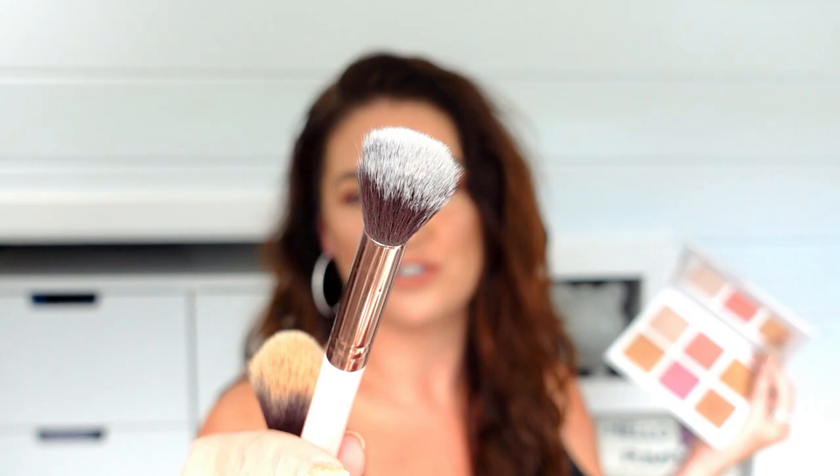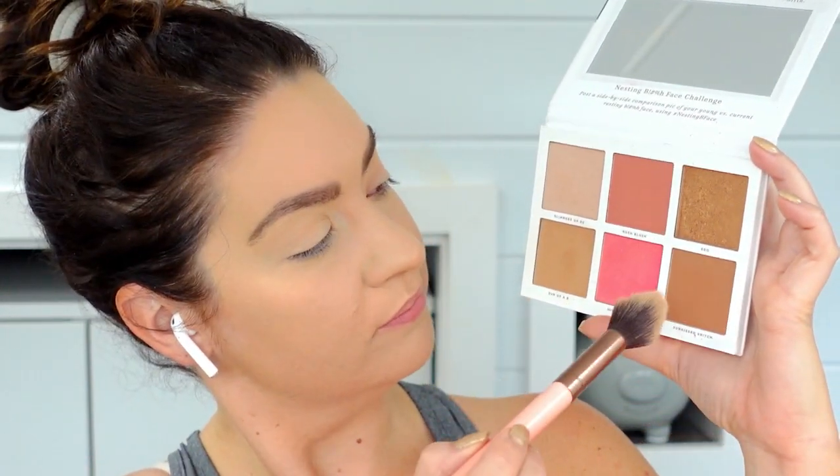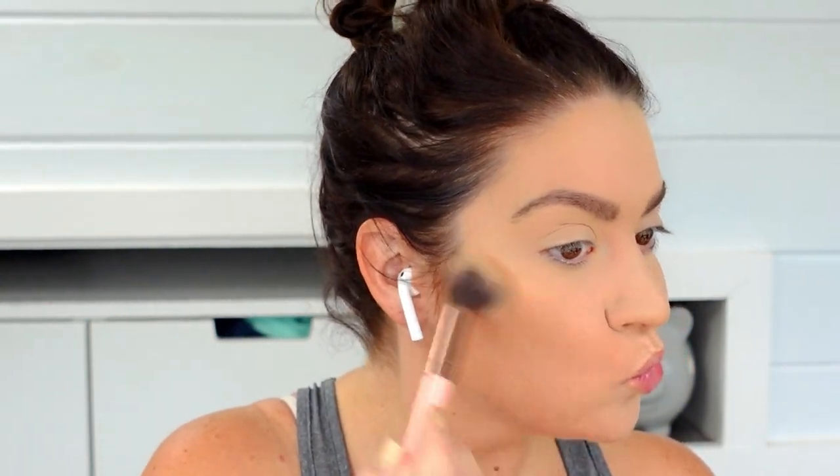Some mornings I'd jump into the Sunkissed Snitch shade and use a brush to lightly contour. I did that today with a fluffier brush — I've been gravitating to something with a dome shape so it gives a more natural look. I used it this morning to do the whole perimeter of my face, carving out the cheekbones, then went in with a lighter shade and married the two colors together with some blending. I noticed a little more texture on one side of my face — probably from sleeping on it, or maybe from putting my phone against my face. Over on the other side it seemed pretty smooth, and I thought everything blended and married together really well. It looked nice on the foundations, which also made me think my base products were doing a really good job.